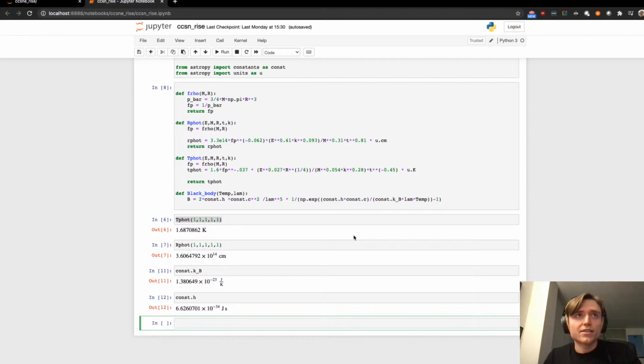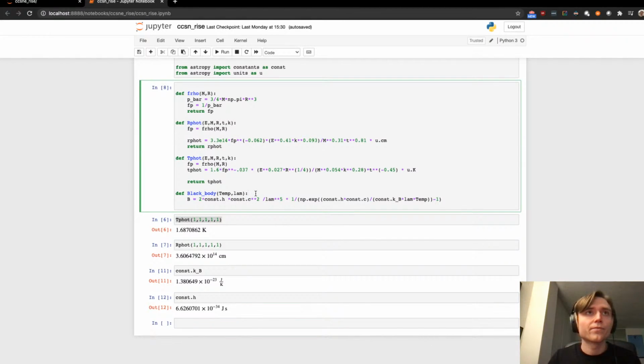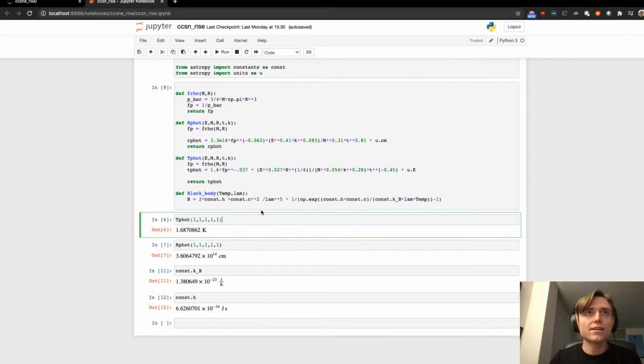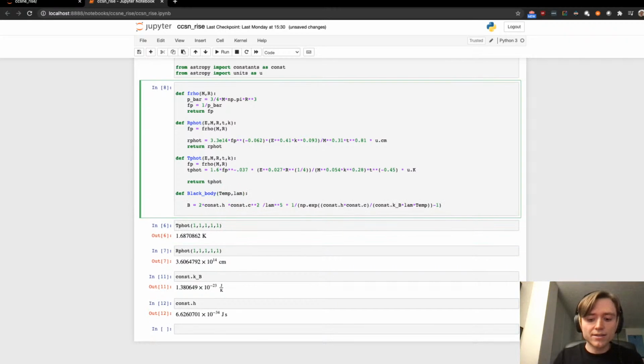Okay, so let's see how this will go. We will say that lamb has units of meters, because everything else is in SI units. So this should take care of itself.